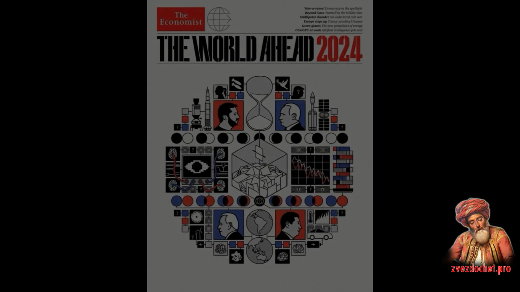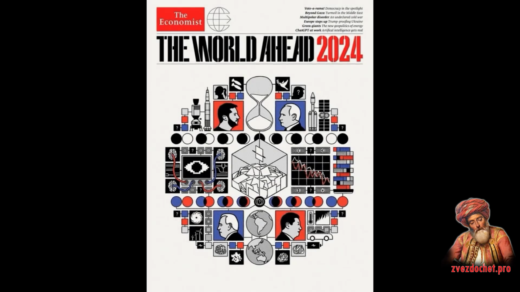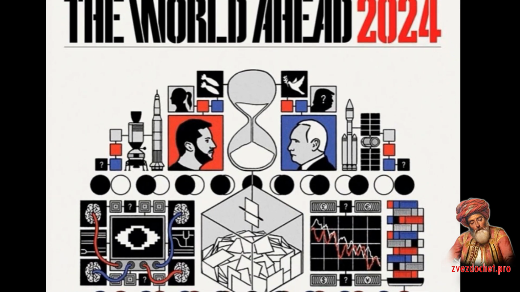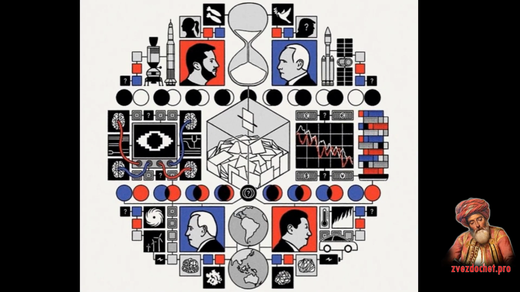The Economist, known for its foreshadowing cover pictures, has published a new cover with a forecast. We see here a prediction of a colossal confrontation in 2024, the inclusion of new states in it, and the struggle in the technological, financial, political, and other spheres. I will try to comment on this puzzle.